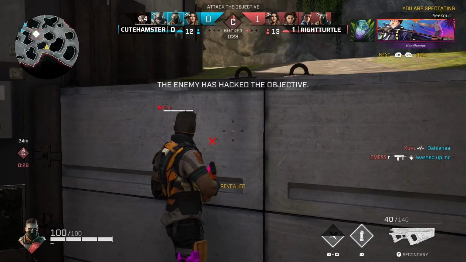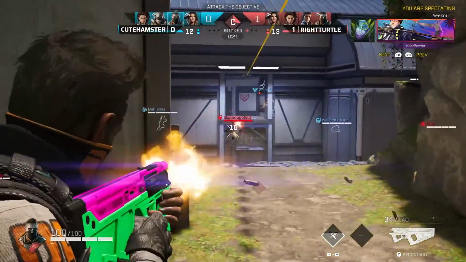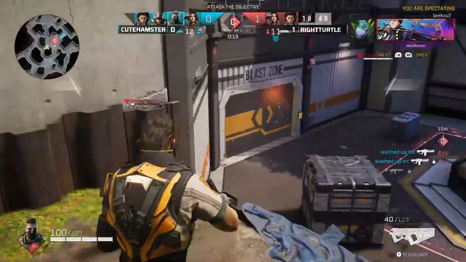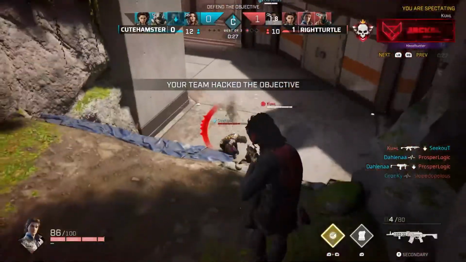They do get something, but now the point does get turned back in their favor, even with the Chalk controlling, Frag out controlling this flank side. Now it'll pay off winning that duel against Slopodopolous. There's two members right here. Prosper and Emess are watching from far away, but they're stuck behind the door, and now Frag out is down here. But Kuhl on the respawn.